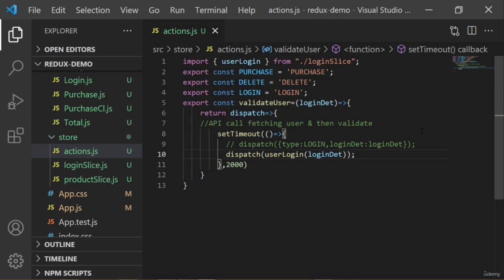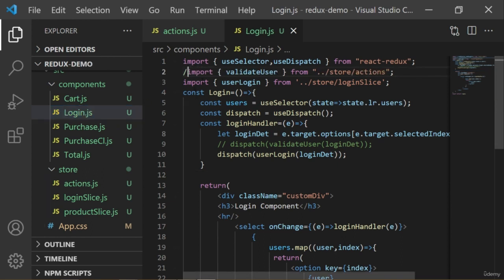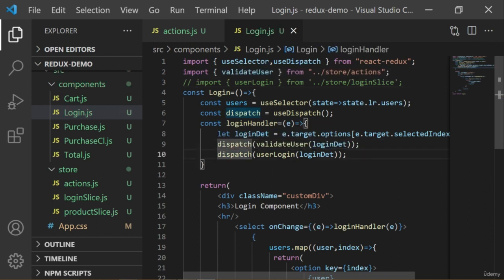Let me also go to the login.js. Now here I won't be using this user login, because I'm going to call this from the actions.js, and I'm going to import again the validate user which was there earlier. So validate user will be called. That means I'm not going to use this dispatch now. Again, I will write the dispatch with validate user, and I'm going to pass the login details.